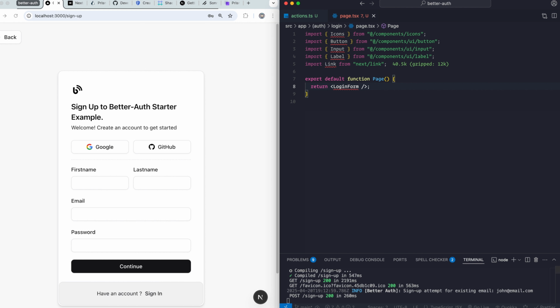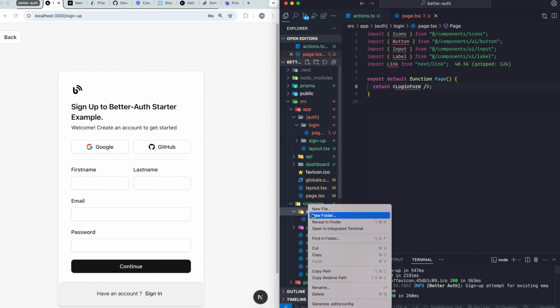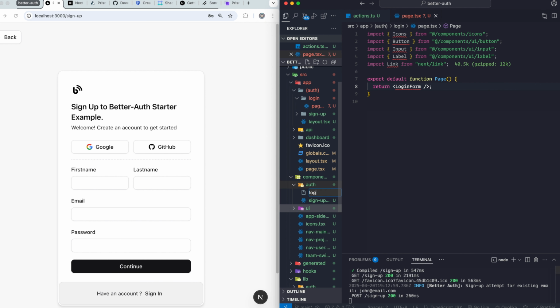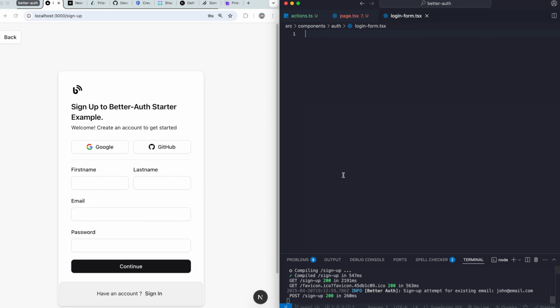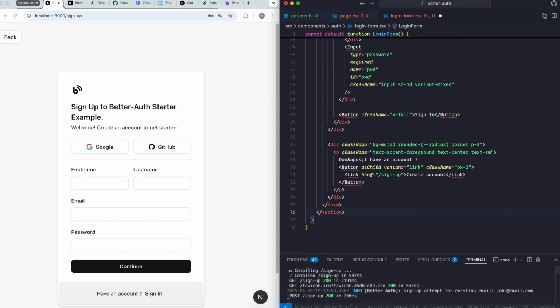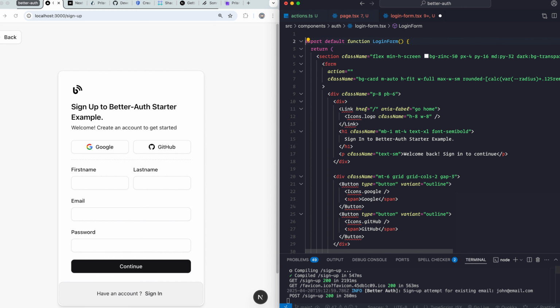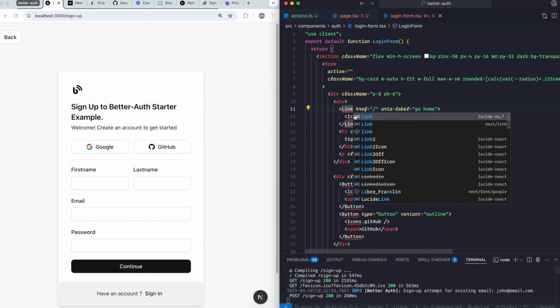Inside our auth, let's create login form.tsx. Export default function, return this, let's paste this. Before I forget, I want to make this use client.